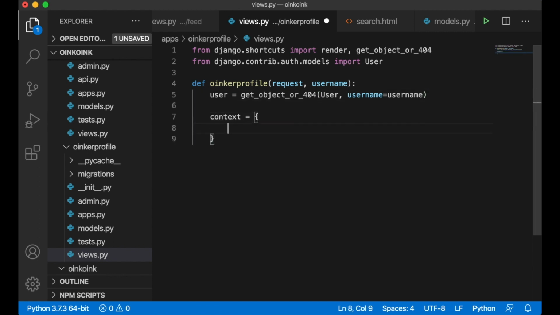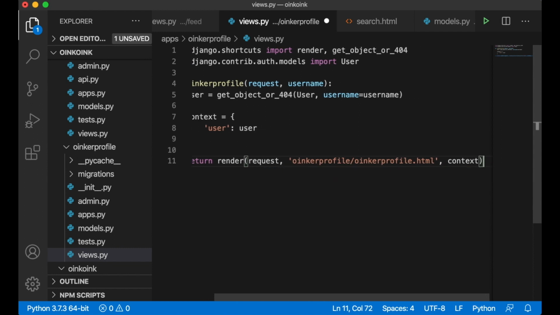Context, just create a simple dictionary. User, return, render, request, oinker_profile/oinker_profile.html, and pass in the context and save.